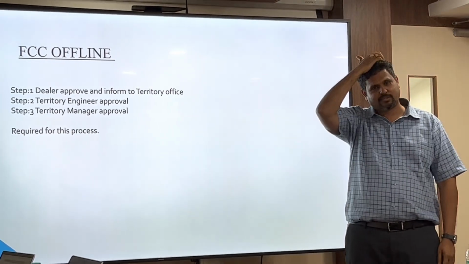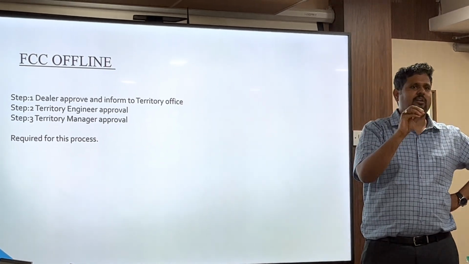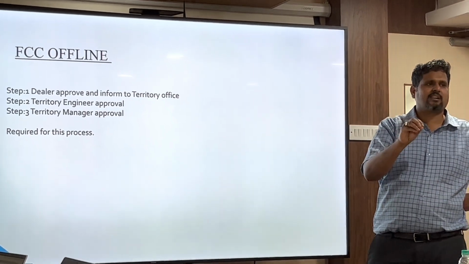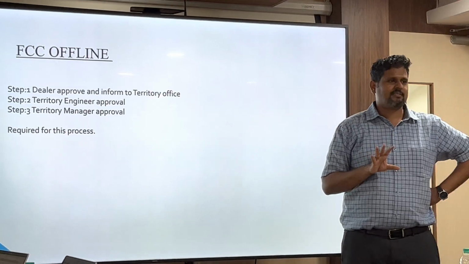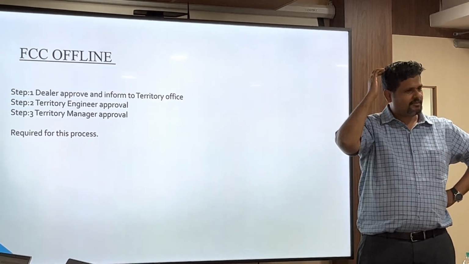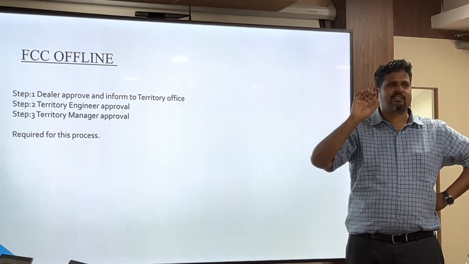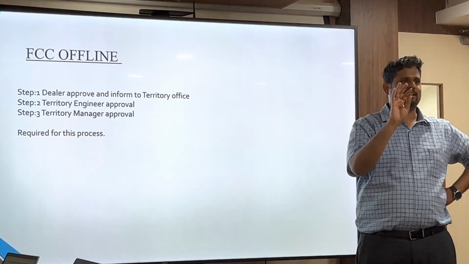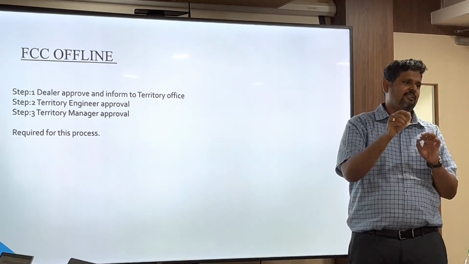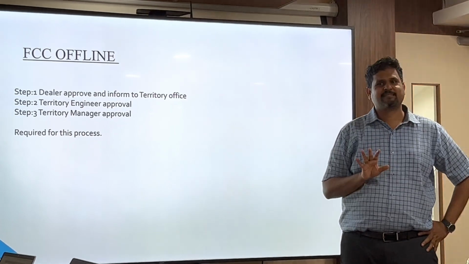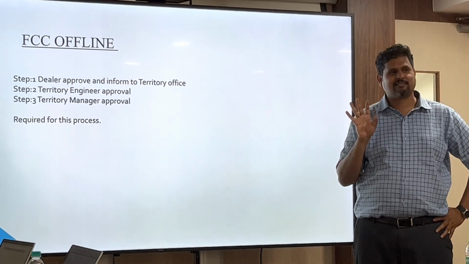Every place we are now seeing, most of the places, morning 6:15, 6:30 we are getting FCC offline interlock. Because the manager comes by 8:30. That time only he will switch on the net. The switch will be in the manager's room; you do puja, then they will switch on the internet. Till that time the internet will not be on.